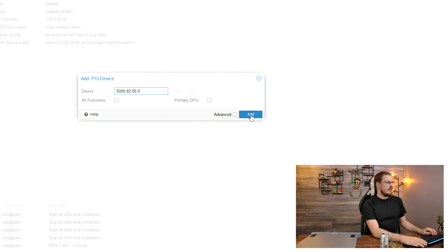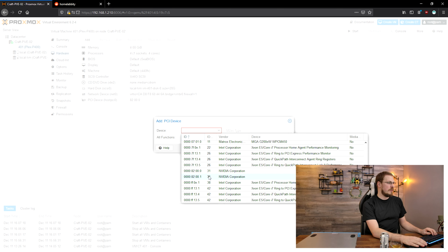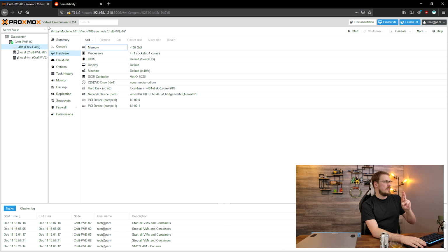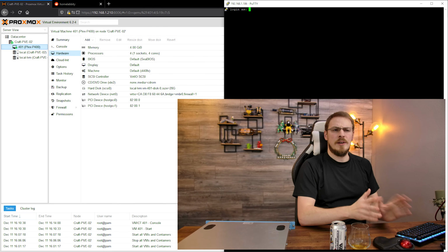So with the GPU selected, hit add, and then I'm gonna add that second device as well. Scroll down and grab 82.00.1, which is our audio device. Click on add. Now, fingers crossed, we should be able to start our VM. Whew, and there we are. If your Plex server does not start up or starts up with an error, you likely missed a step earlier on. Go back to that list and make sure you go through each step one by one and make sure everything is entered properly. All right, home stretch.